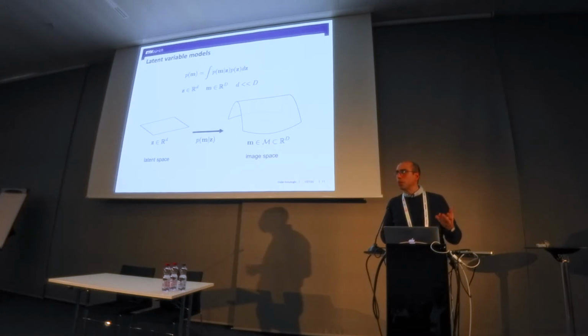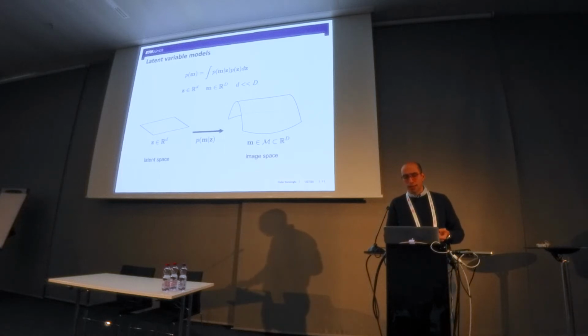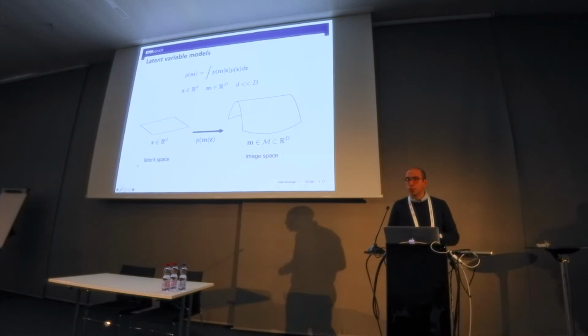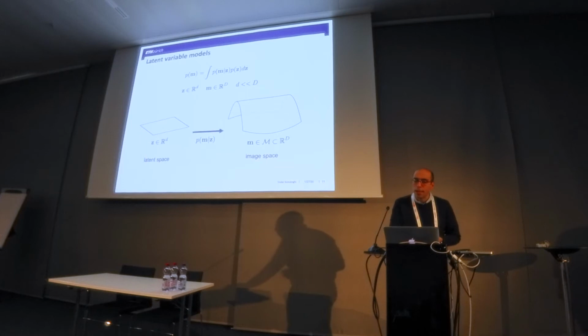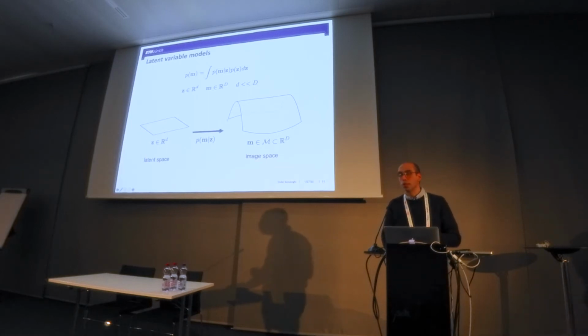So one approach that people have used quite a bit in the past is latent variable models. The idea is quite simple. Instead of directly estimating the distribution in this 40,000-dimensional space, I'm going to say that the real dimensionality of the space is much, much lower. I can define that as a latent space, which acts like a Euclidean space. So the main idea of the latent variable model is to define a probability distribution P(Z) in a much lower dimensional space, and then formulate how to transform the Euclidean space into the space of images, or the subspace that I'm after.